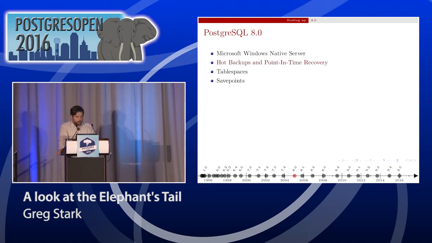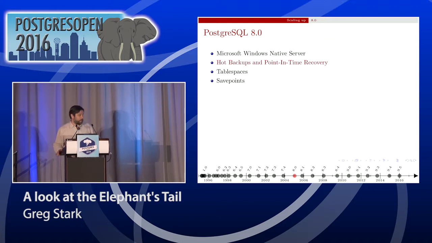Now you can take a backup without running pg_dump, which means it doesn't need to run queries against your database. You can back up the raw data files from your database and restore it on another machine. And in fact, you can keep restoring the transaction logs on this other machine. And that means you can have a disaster recovery site ready to go at any time.